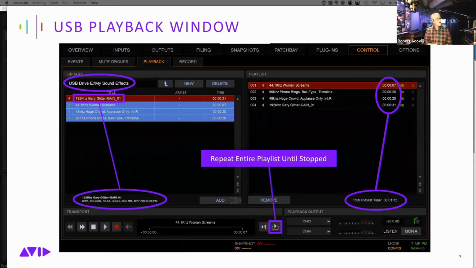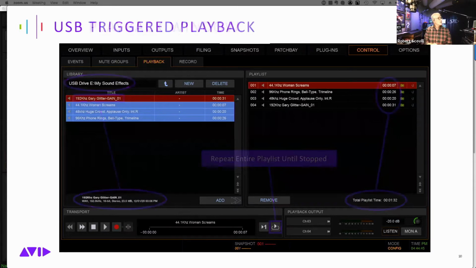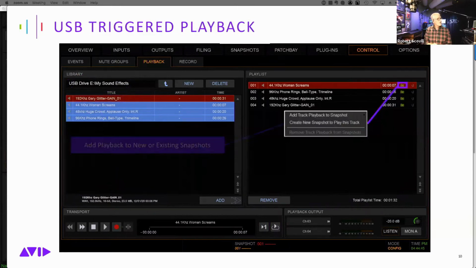And then, of course, we can repeat the entire playlist if we want to do that as well. It will not stop once we start play until we initiate a stop. It'll play the entire list on the right, head to toe, and then repeat it. Okay, let's see where we go from here. Right, this is where it starts to get fun.